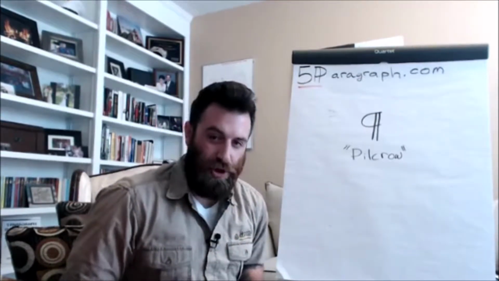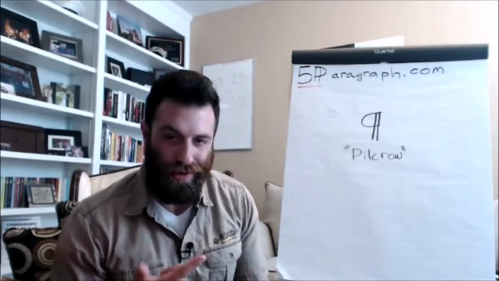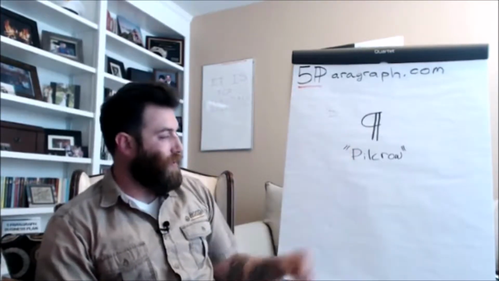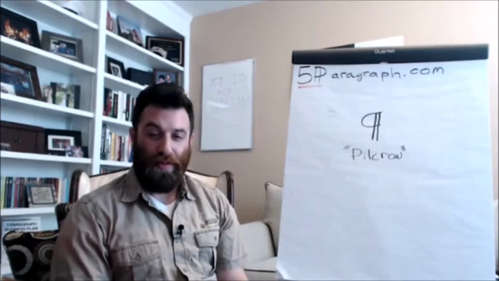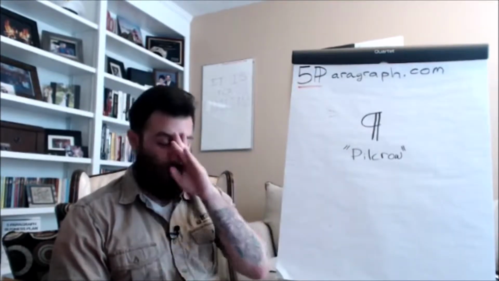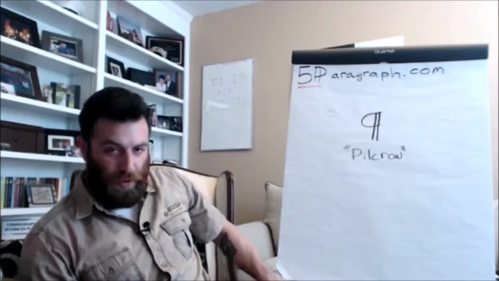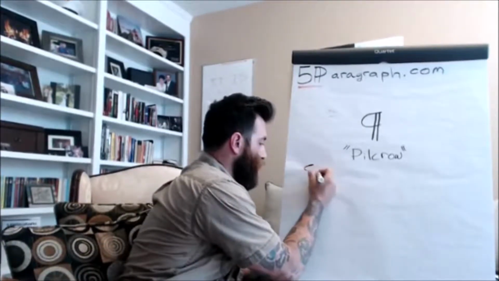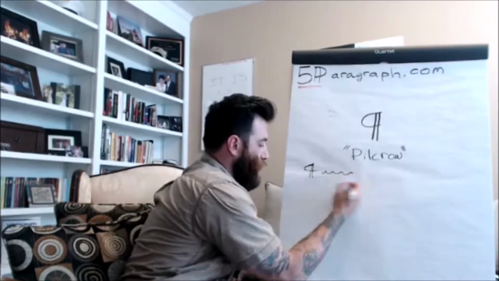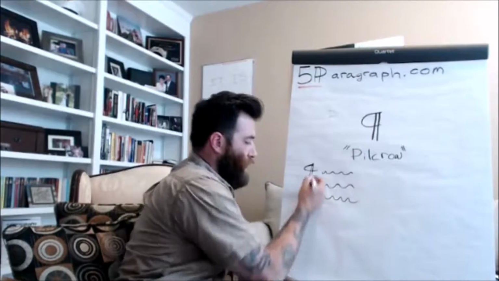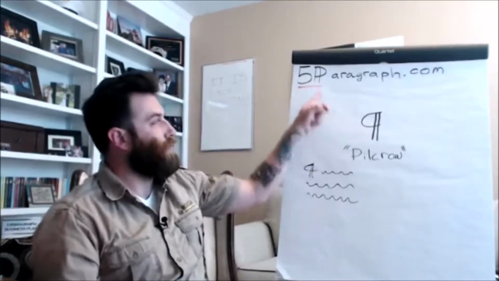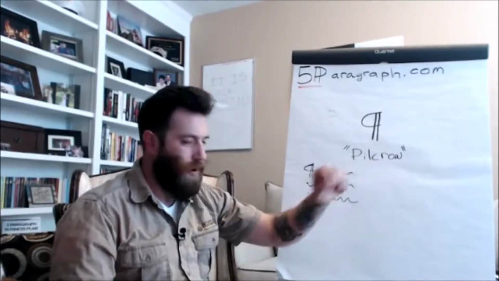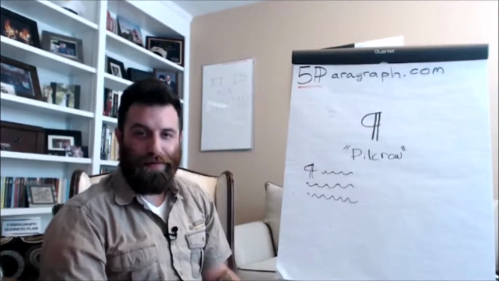Some folks have asked us, hey man, what's up with your weird logo? Looks like a P with like two sticks and stuff. All right, so folks who don't know, this is a Pilcrow, or a paragraph symbol. It basically is an indent. A Pilcrow is one of those editorial symbols that you'll see. If you turn on symbols, a Pilcrow will be over here, and then you'll see the words, right? That's a Pilcrow. It's a paragraph thing. So we turned it around, turned it into a P. There you go. Why the crazy logo? Pilcrow. Learn something new every time over here at 5P.